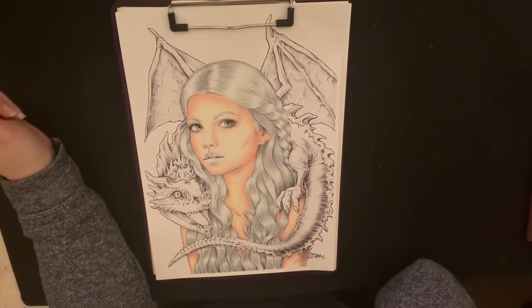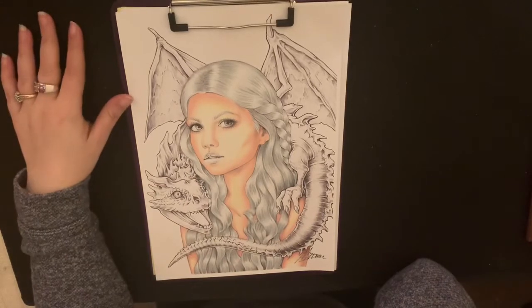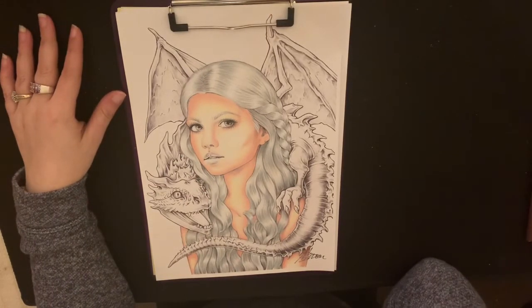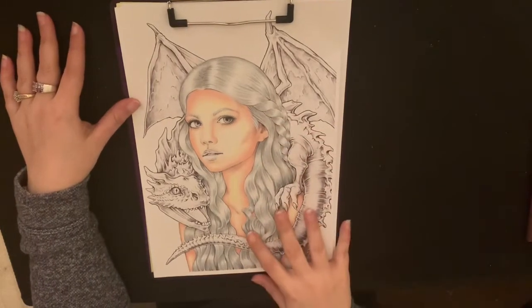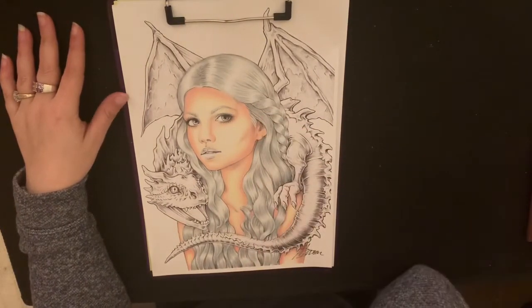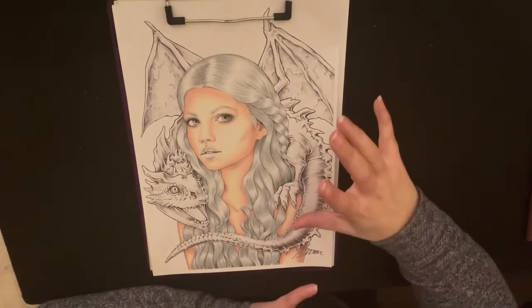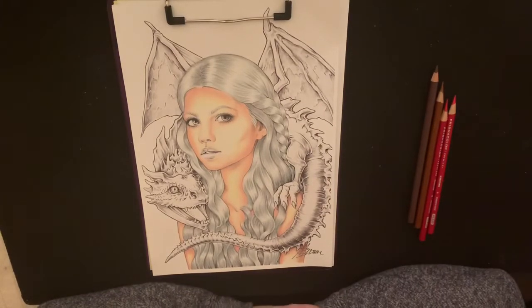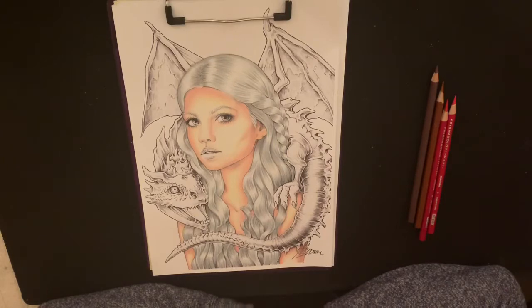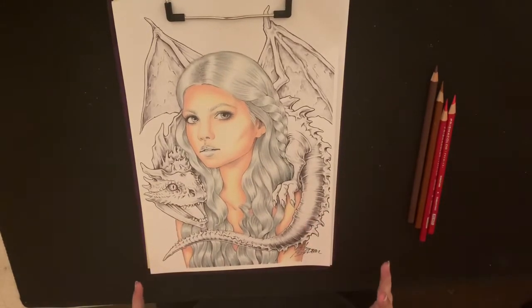If you have been following my other videos, you'll know that I've already done the skin tutorial for this picture, and in my last video I showed how to do platinum silver hair, which is the look I've got here and I'm quite happy with. So today I'm going to be concentrating on the dragon, and the colours I've picked out are brownish reddish tones, and I've used the combinations from Colour with Claire's combination chart.